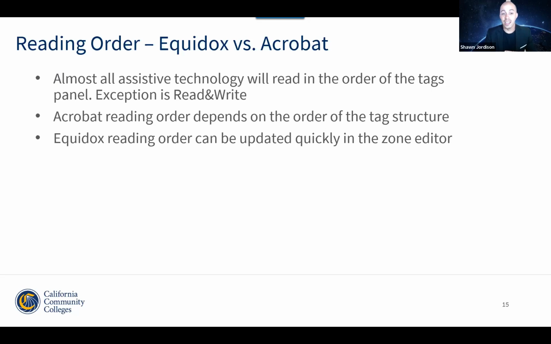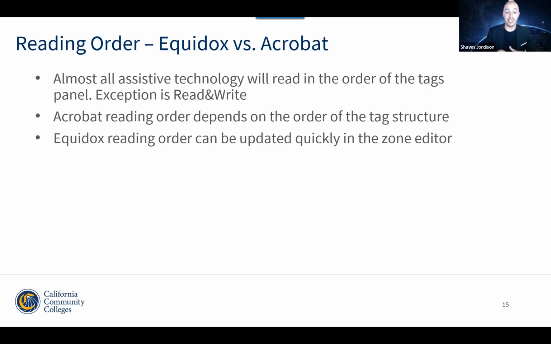And within Acrobat, the reading order depends on the tag structure. So whatever you know about the reading order, try to make it to where the tags are in that order for the read order. Anything else you've heard, we can debate it offline if you would like, but 95% of the time, the most accessible method is to put the tags in the correct order.